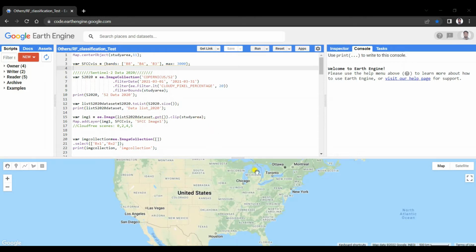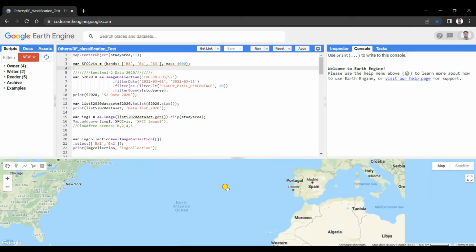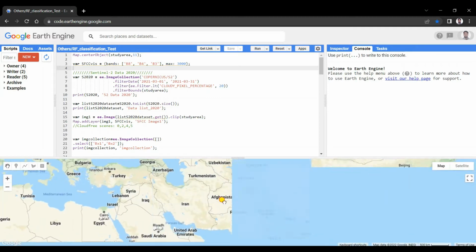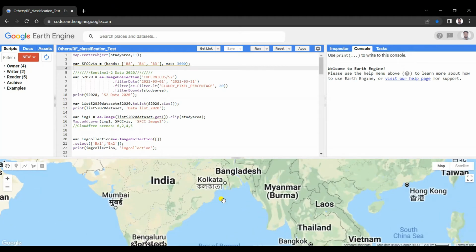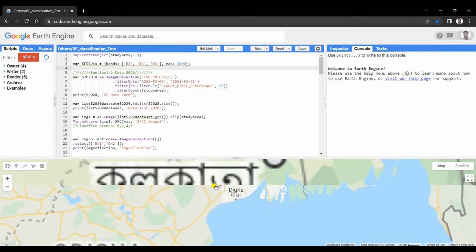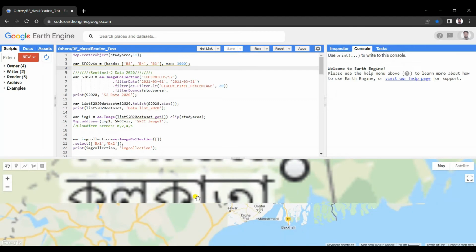So I will start with selecting a small study area. I'll navigate to some random places here, and then let's say somewhere here we'll choose some area.